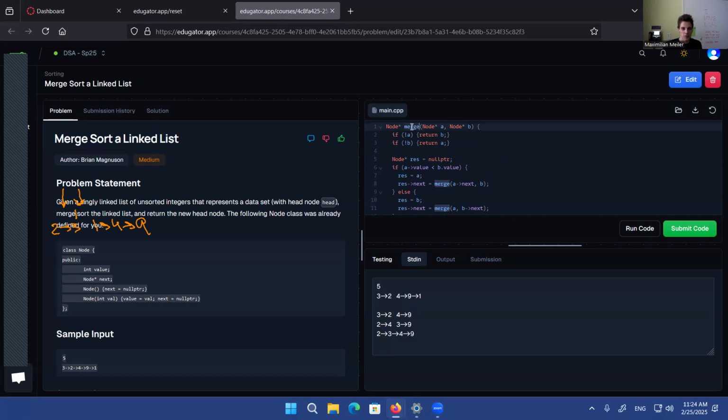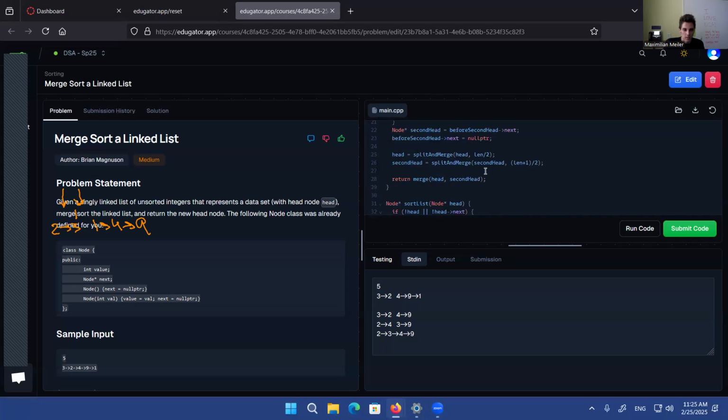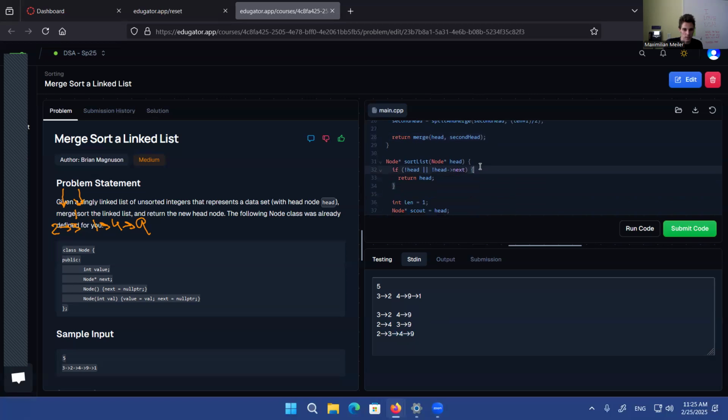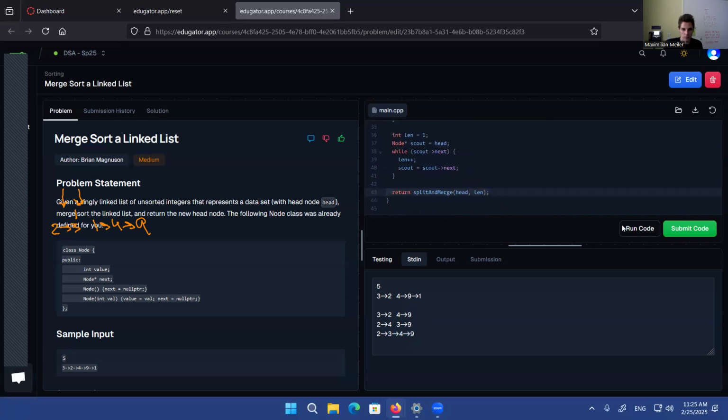So again, we know what the merge does overall. What the recursive implementation does is it takes the smallest value, attaches it to whatever it's returning, and then says, okay, we'll get rid of that value, merge the rest of the other two lists, and then attach the smallest value we found to the front, and it'll be merged in its entirety. So in the split and merge, we will split and merge the two sublists together to give us that sorted array in its entirety, which is then returned.